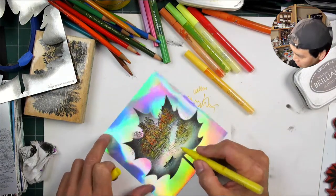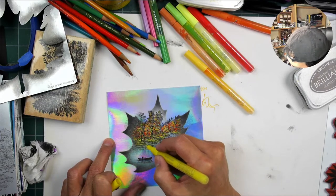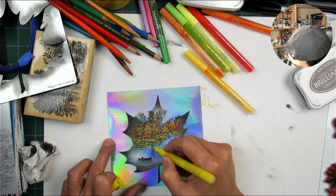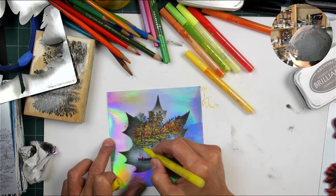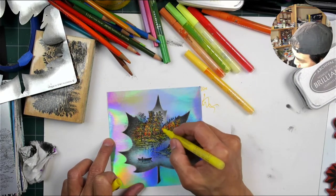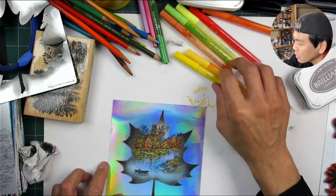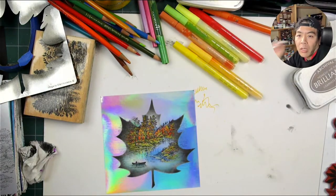Okay, here's what I haven't been doing here. I haven't been adding it down in the reflected area. Sometimes I tend to forget about that. So let's add a little bit of that down here too. It doesn't have to perfectly mirror what's going up top because there's no way I'm going to be able to do that anyway. So it's getting some of that down in that reflected area. Like about like so. And here's what I like to do. I think this really adds a lot of dimension to my tree areas, be it whatever you're working on.